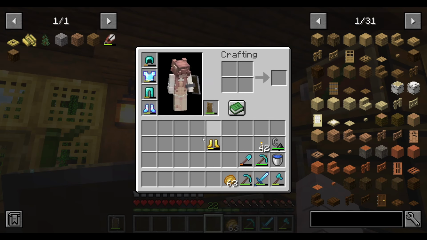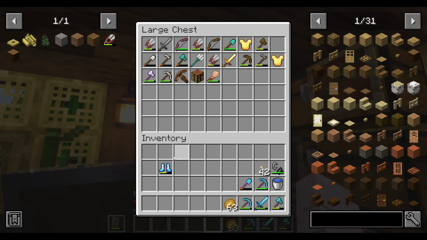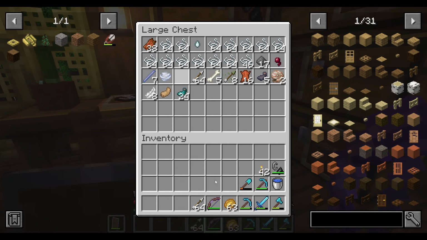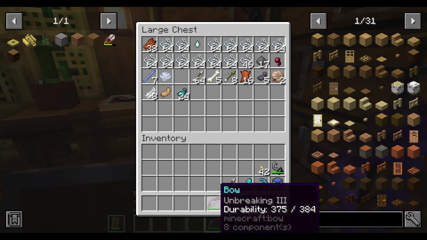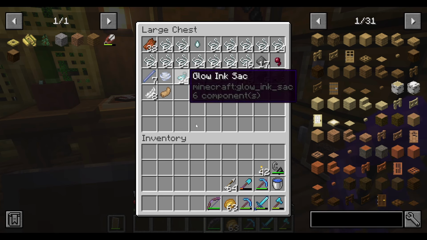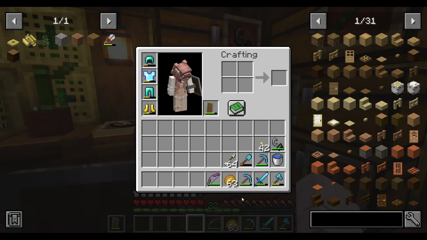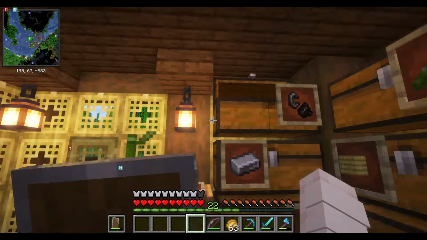I should definitely have some golden armor so that the piglins don't attack me. Maybe a bow and arrow, because I'm gonna go to a fortress, so that seems pretty good. I have my shield, all my tools, some food. We don't need a water bucket. That won't work.